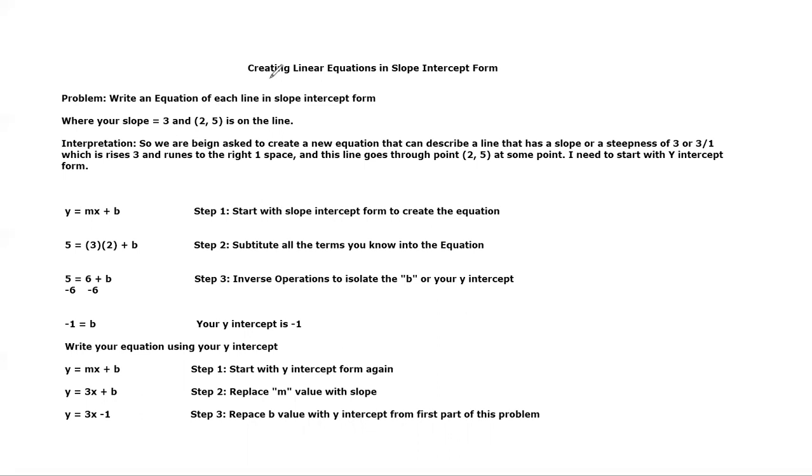Now notice I do have a coordinate point, but that's not my y-intercept. My y-intercept is the exact point in which my line is going to cross the y-axis. That's not what they give us here. The coordinate point that they gave us here is just a point on the line. Could it be that it's my y-intercept? Well, no, because remember, my y-intercept has to have a 0 in the x. And this point is 2 and 5, which means that the first step in order to figure this out, right, is to find out what my y-intercept is.